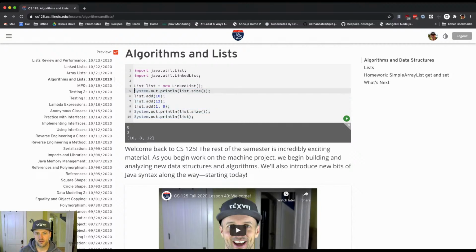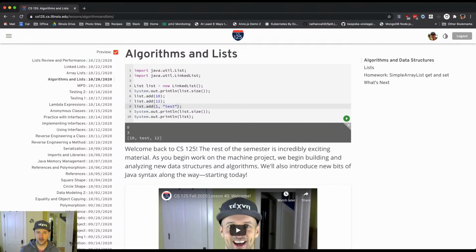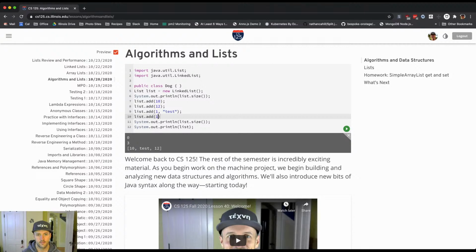So one thing you might have noticed here is that when we created the list, there's no type here, right? This is just a list. And it turns out I can put anything into this list. Oops, sorry. The item to add is the second argument to add, right? So now I've got a list that has a mixture of integers and strings. And if I created a new class, like a dog class, I could add dogs to the list. New dog. Now it's just, right? So this list can store any Java object.